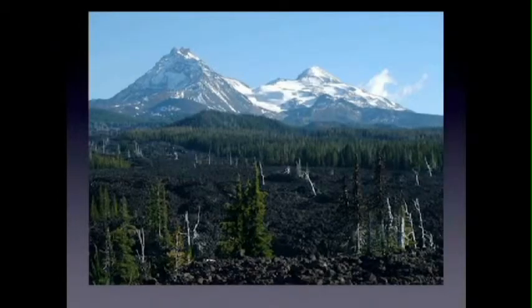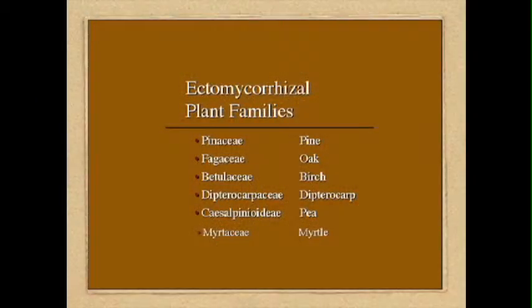I'm going to entirely ignore probably the most prevalent kind of mycorrhizae on a worldwide basis and just focus on the type of mycorrhizae that are important in our forest ecosystems in the Pacific Northwest, those being the so-called ectomycorrhiza type. And you can see from this list of plant families why the ectomycorrhizal type is important in our system, because you see here pine, oak, and birch families are what we have to deal with mostly, particularly on our west side forests.